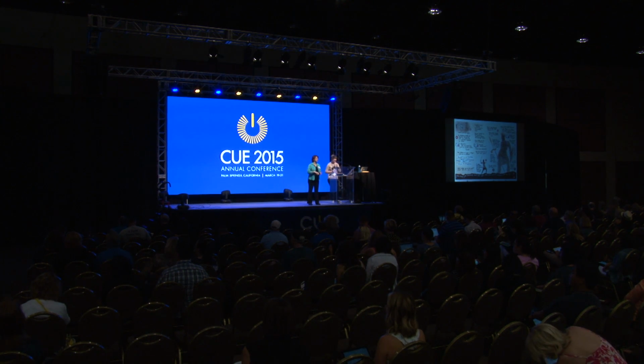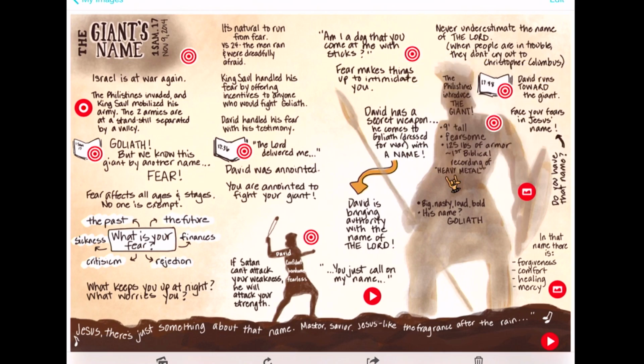So it could be artwork that the kids have done, it could be a model of cells that the kids have done, whatever artwork the kids have done, and then you can put links. So you can have websites in there, you can have text, you can show a movie, you can have a photo, you can overlay any kind of information over top of the image that they've already done.